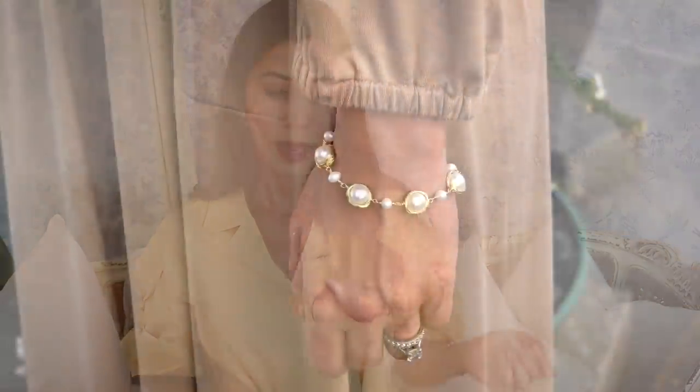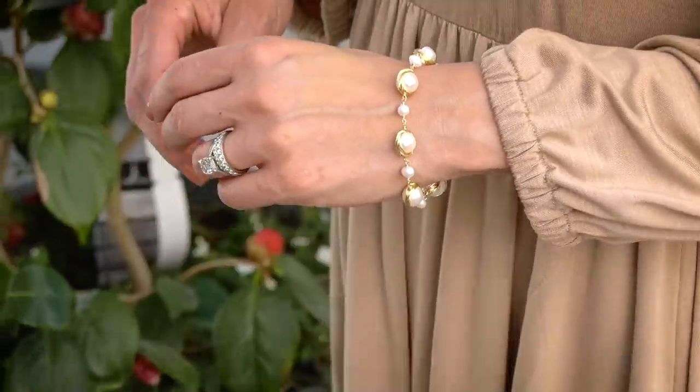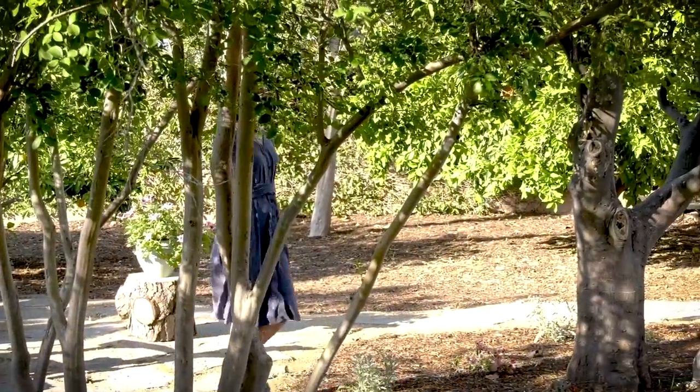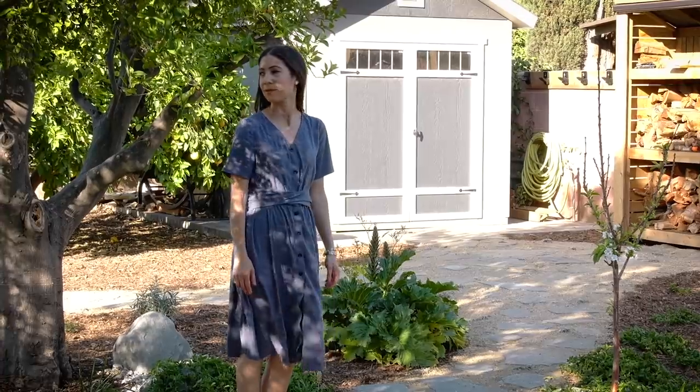I'm also wearing the Sky Cosette Freshwater Pearl Earrings and the Loray Pearl Bracelet — that pearl bracelet is one of my favorite pieces from spring/summer, so chunky and gorgeous. Core item number five will be familiar: it's the Sky Reset dress, which I've had for a few seasons now in that beautiful French blue color. I really love this dress and it looks so presentable. Sky's clothes are very high quality, so it still looks fantastic.